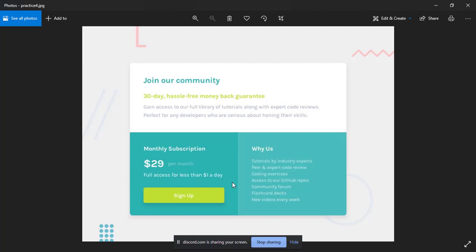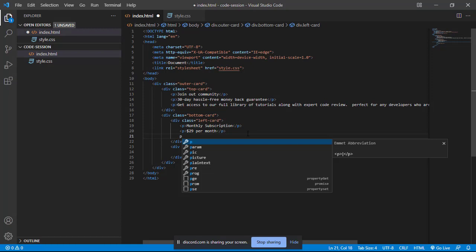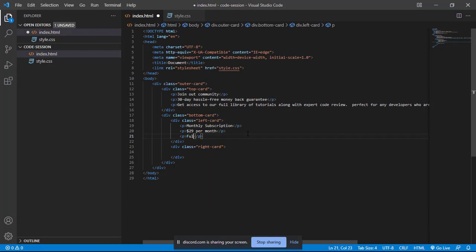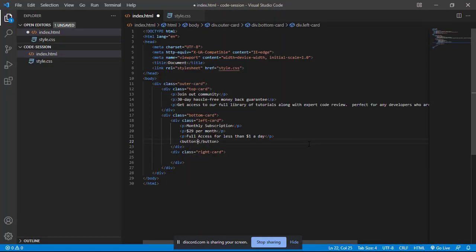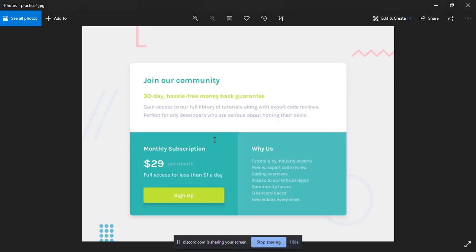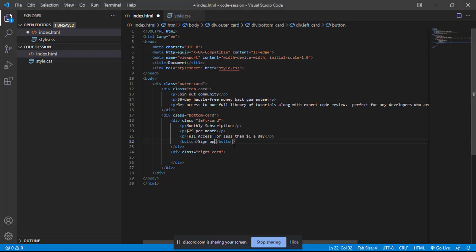Full access for less than $1 a day. So I'm creating another P: full access for less than $1 a day. Then under that we have our sign up button. So I'm going to create a button here and write sign up. So this is it for our left card.